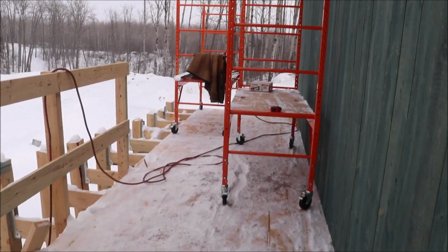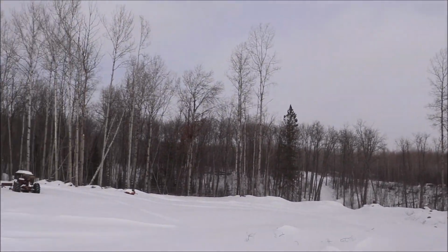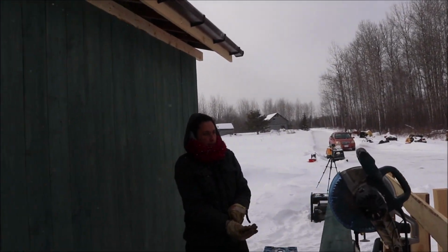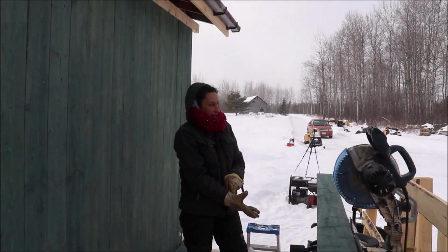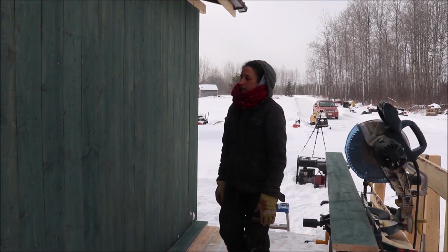Right. And we will beat the weather. What do you think of that? Well, when I say beat the weather, I mean beat the warm weather, because the weather is pretty bad out here, isn't it, Heather? It's cold and blowing and... It is. It's pretty brutal. But hey, we got it done, right? Yeah. Isn't that great? Oh yeah, I'm happy.